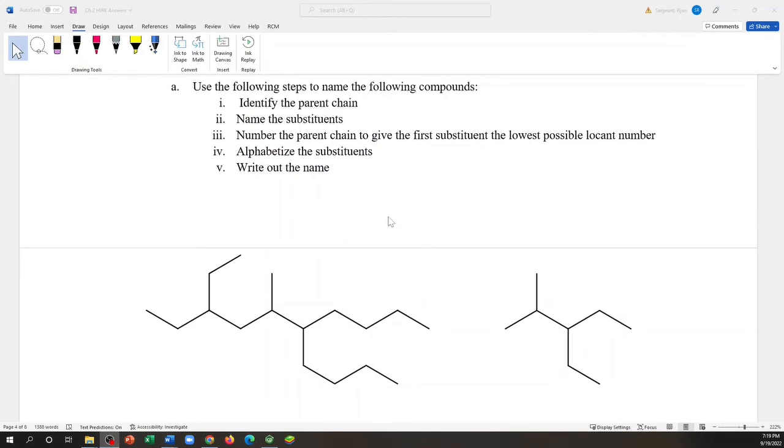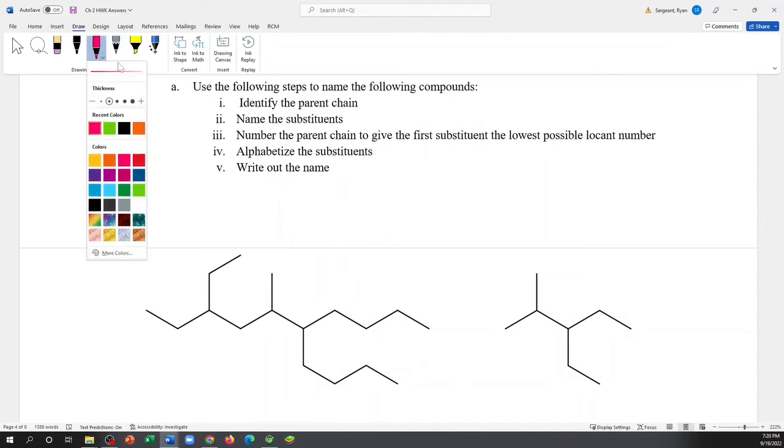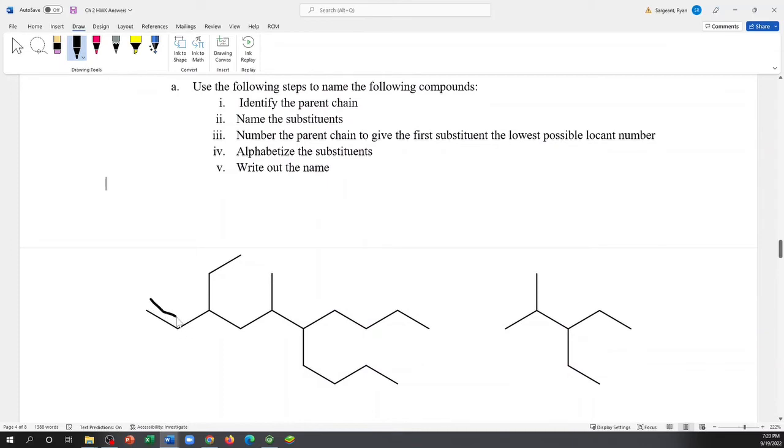All right, let's walk through a few practice problems. We want to use the following steps to name these compounds. The first step is to identify the parent chain, looking for the longest continuous chunk of carbons, where I have to trace across those carbons without picking up my pen and no backsies. So we'll start here, 1, 2, 3, 4, 5, 6, 7, 8, 9, 10. If I had diverted here, 1, 2, 3, 4, 5, 6, 7, 8, 9, 10, that would have given me the same parent chain. So you can either go straight or you can drop down. It would be the same compound either way. So we've identified the parent chain as a decane.